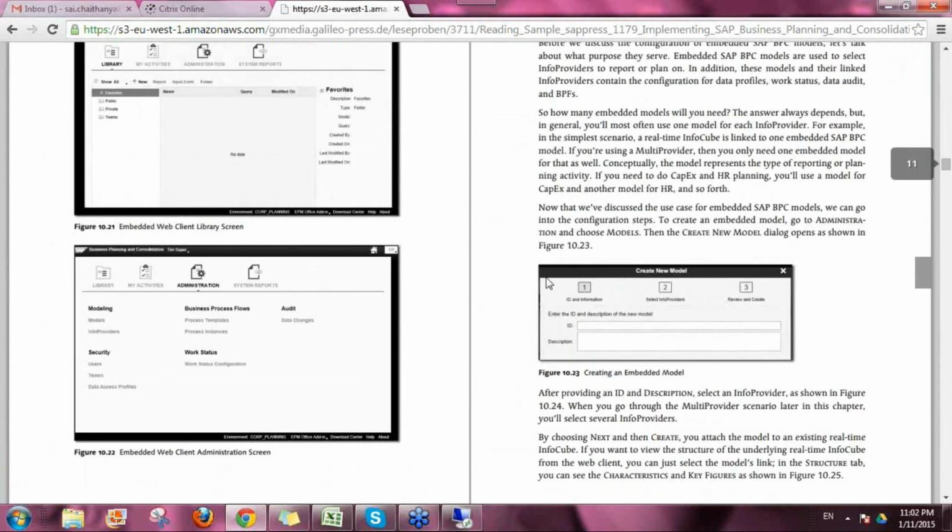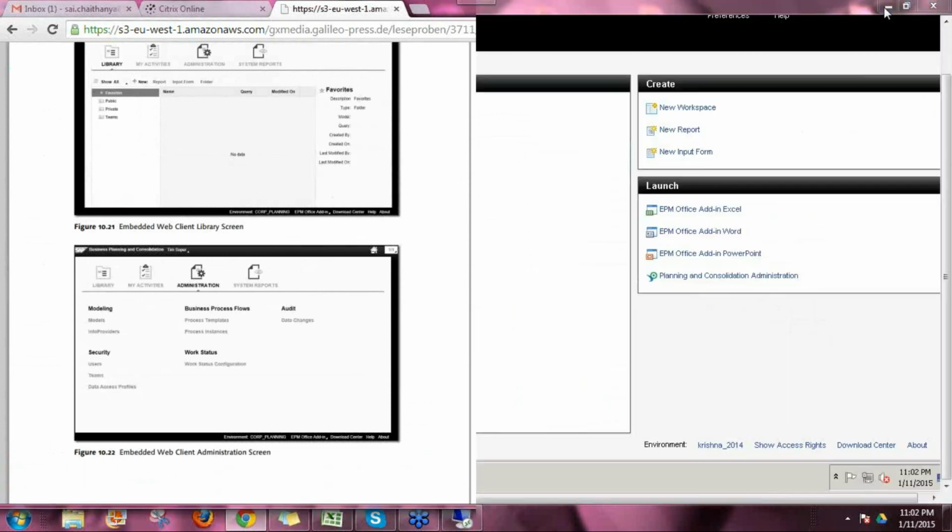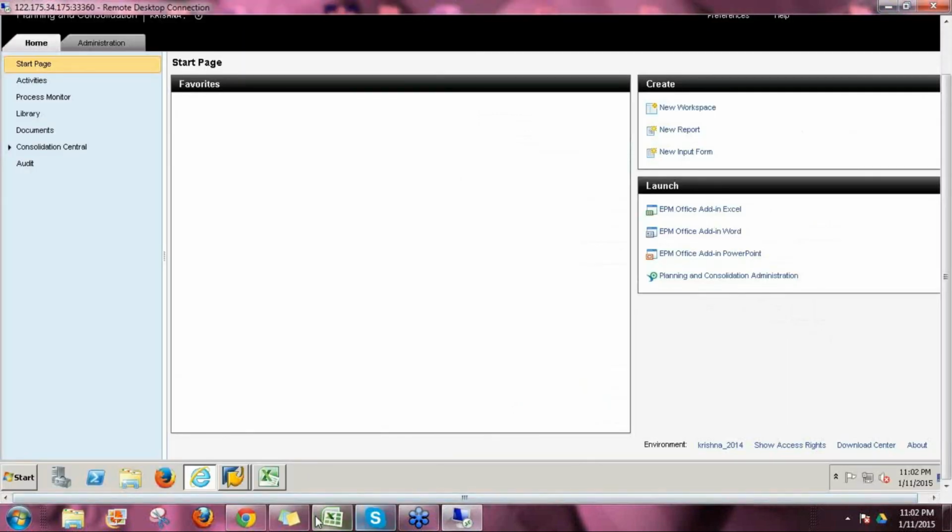Here, embedded means when we are creating a model, we are referring to the standard SAP structure. If you don't want to use standard structures and want to do it on your own, then you can go for the embedded architecture, where you have to define each thing, the relationships and everything, from scratch till the end. But I have not seen any person going for that kind of implementation till now. We are using the standard SAP practice where the relationships are maintained in standard SAP by the BPC system, and we are utilizing the standard things.